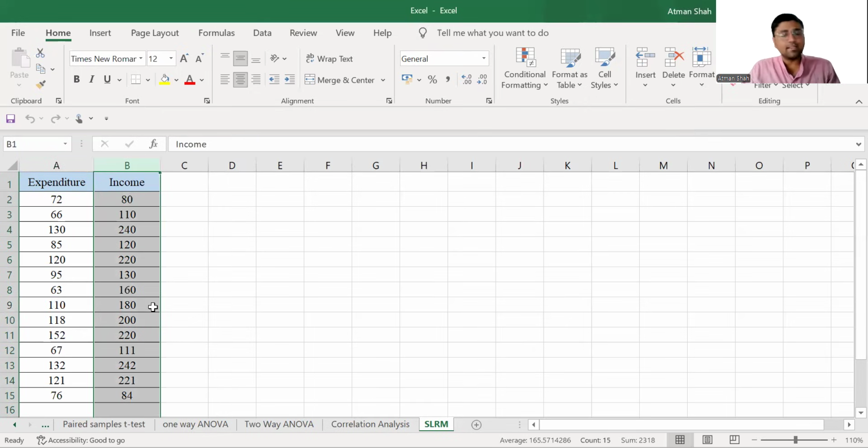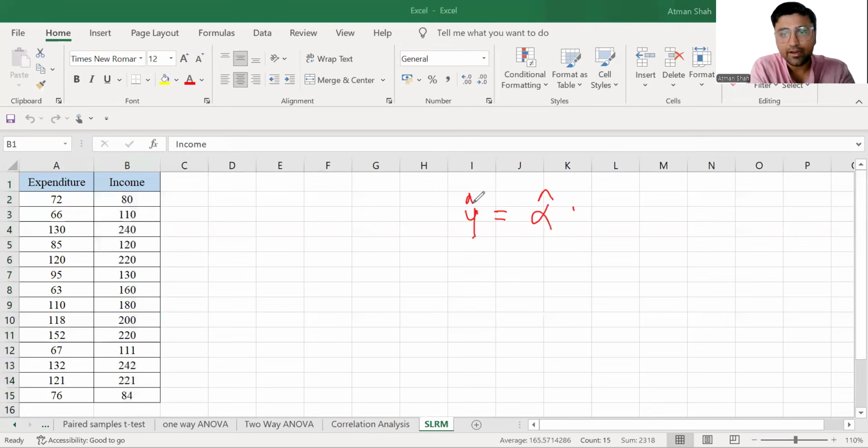Now, how do we write the simple linear regression equation? So let's see. Y hat, I'm writing the estimated equation, y hat is equal to alpha hat plus beta hat x.